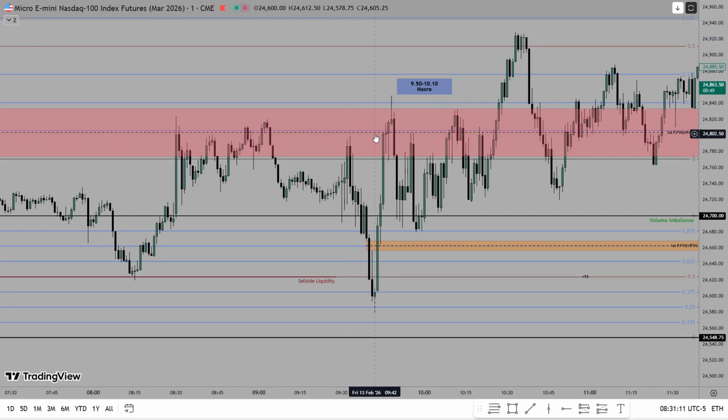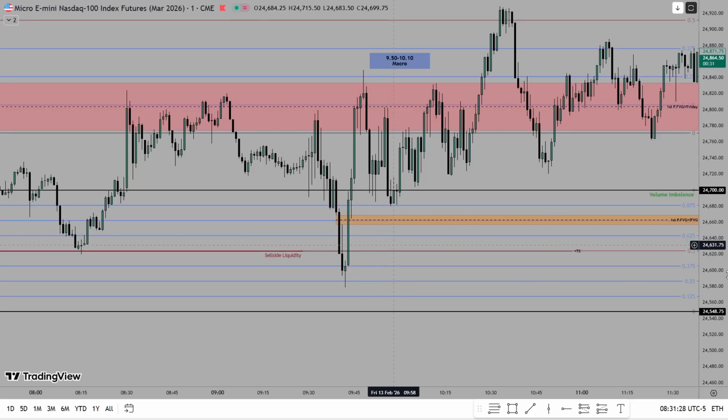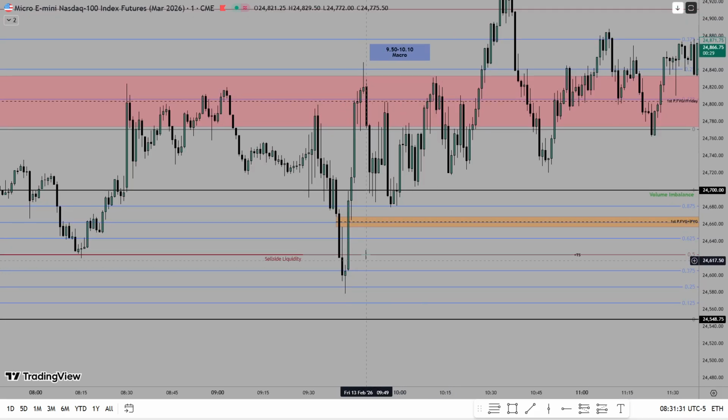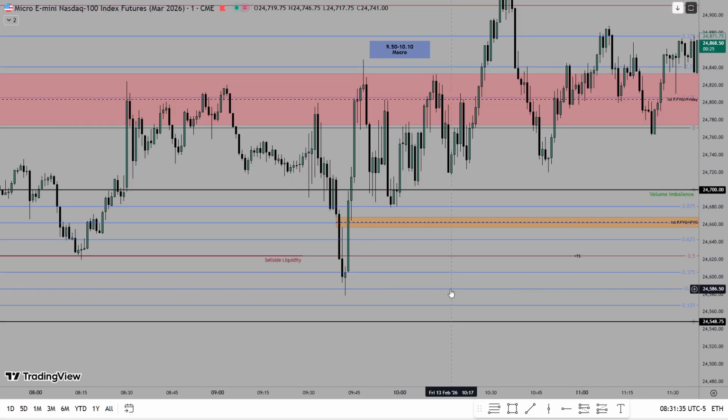This is last week, that means this is Friday. This FVG, this first printed, was from before this week. Friday's first printed fair value gap. It traded to this area, respected this FVG as well as this order block. Then it traded lower, took out this sell side liquidity, and respected this. These are the lines where I divided the daily volume imbalance in 8, and price respected this area.